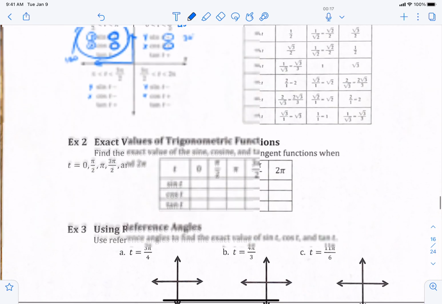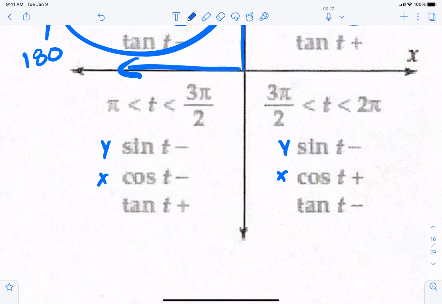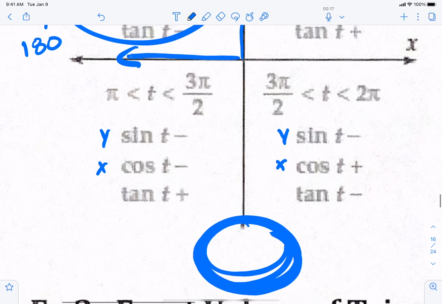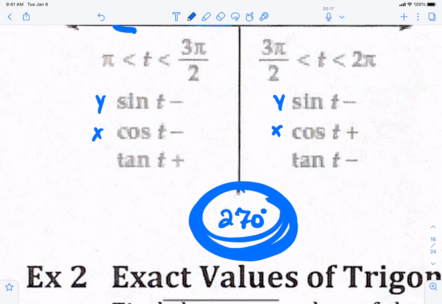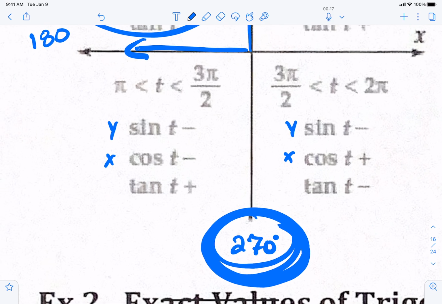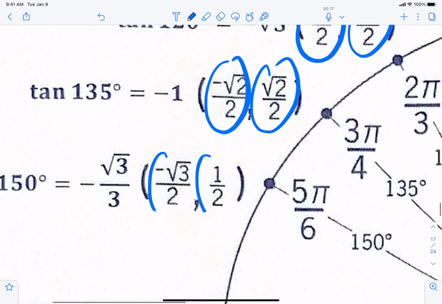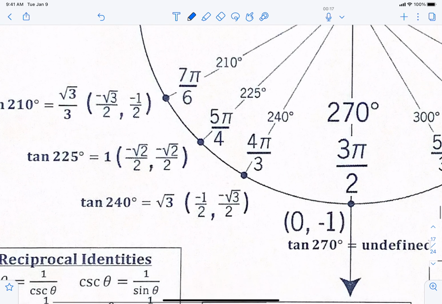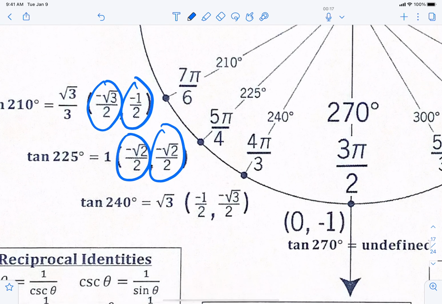All right, so go down to the third quadrant. If it's an angle between 180 and 270, angles that are down over here are to the left and down. So the x's are negative. The y's are also negative. So the sine and cosine values of an angle between 180 and 270 are both going to be negative. Let's validate that with the unit circle. Down over here, the sine and cosine values are negative for everything in the third quadrant, or angles between 180 and 270. Does that make sense?